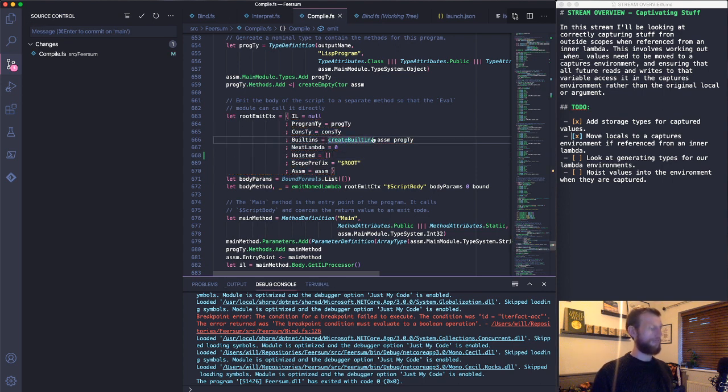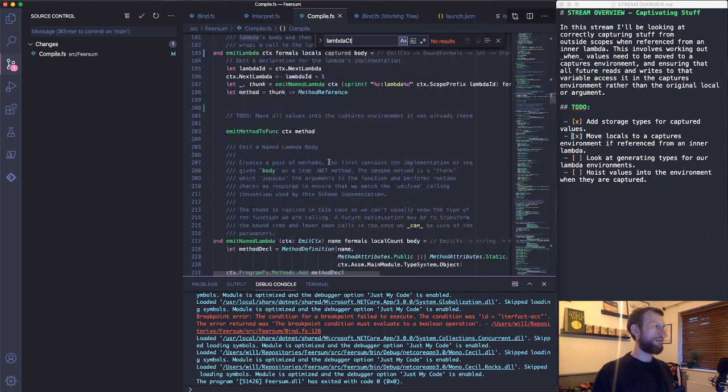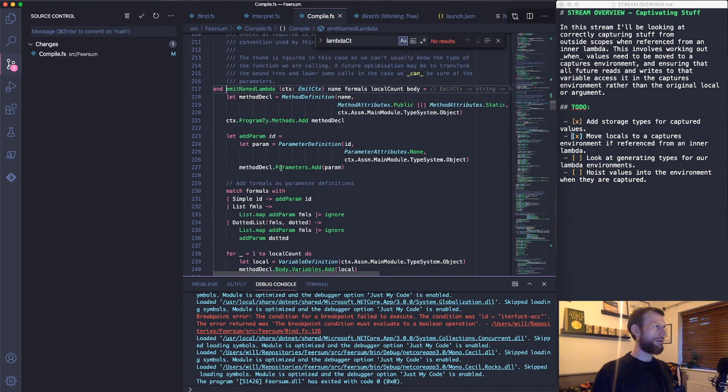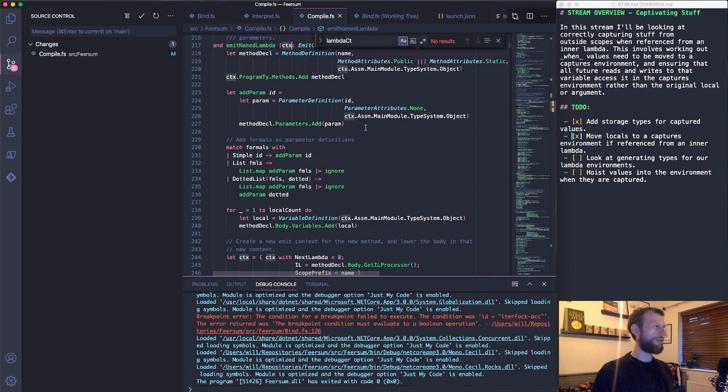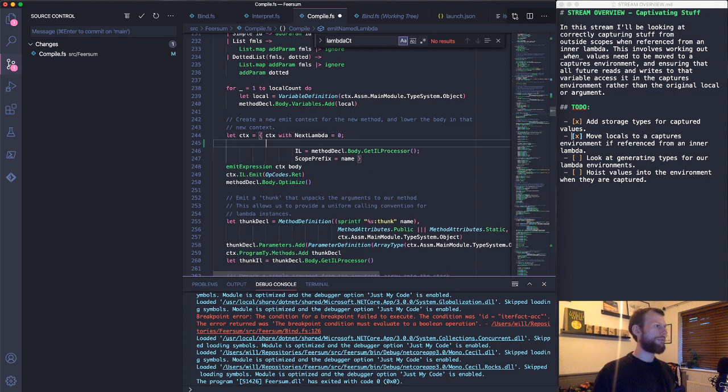And then in the lambda emit, when we emit named lambda, we create a copy of this outer context. We need to reset what has been hoisted.